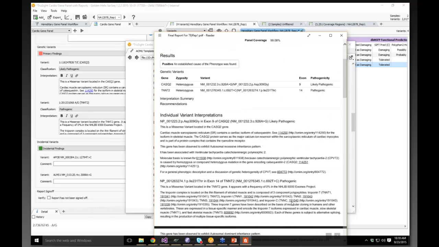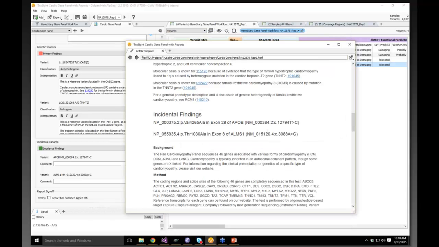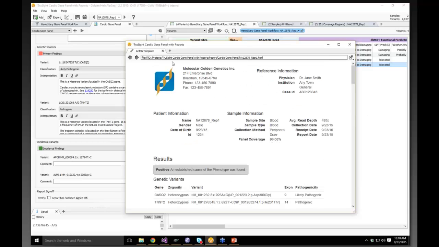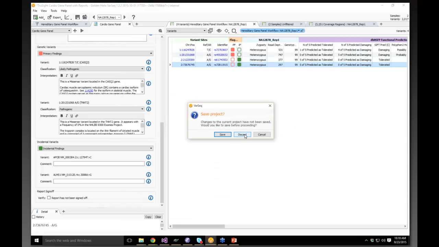So in fact, the hyperlinks, yeah, that allows you to... really the customizability of this is something we'll get into in the future and the rest of this webcast, but there's a lot of ways that you can output them. So I'm going to go ahead and close this project because we're going to come back to VarSeq as we talk about the other role of a clinical lab, which is creating, defining, and putting into production, or designing the R&D process that eventually leads to production of a new test. And we'll come back to VarSeq to do that in just a second.